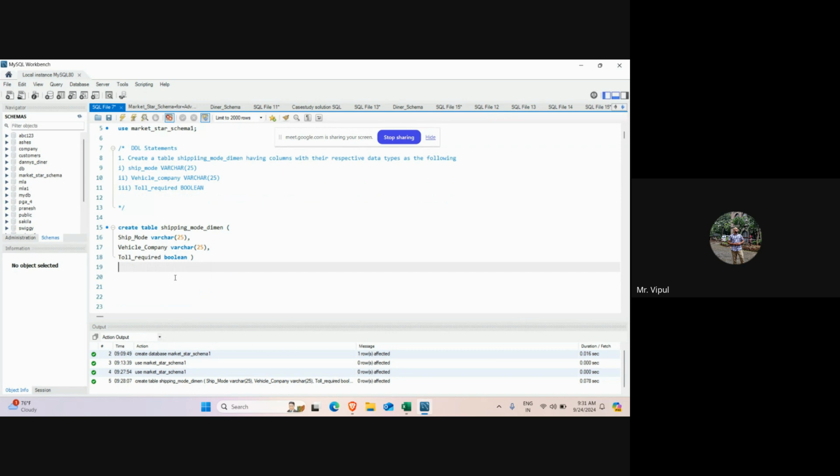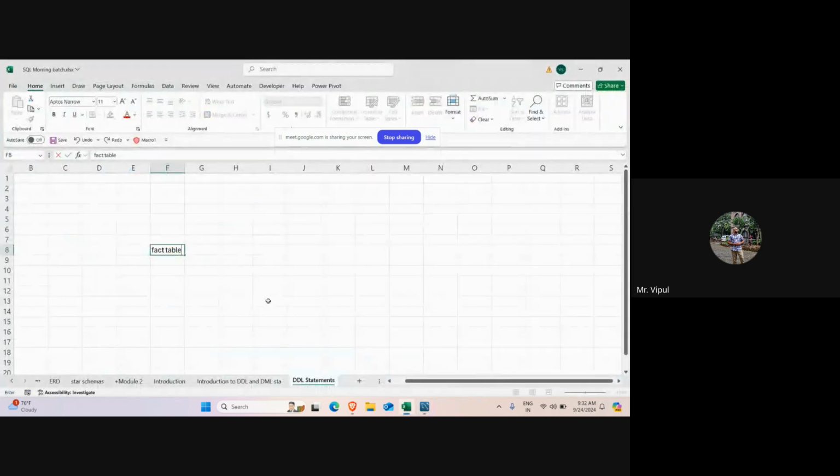So here I want to create a table called shipping mode that we have created. Now, what is this thing varchar? It is known as character, and here it is restricted to 25.